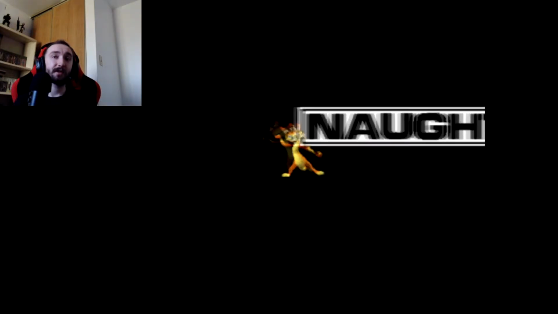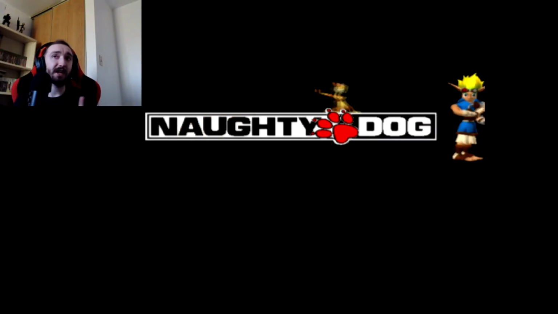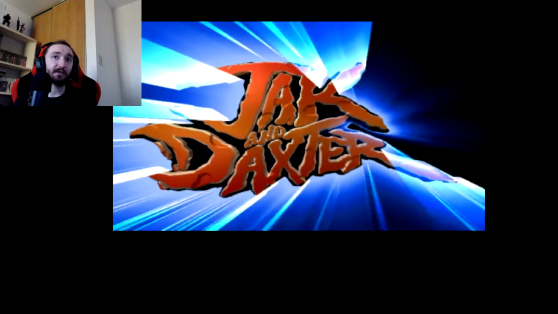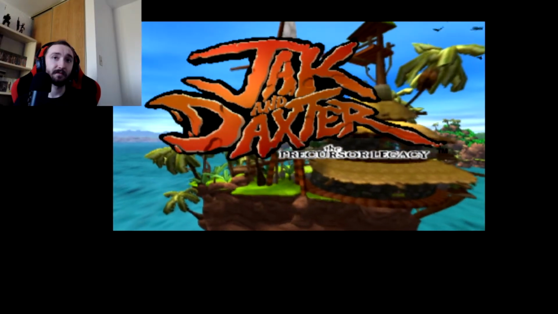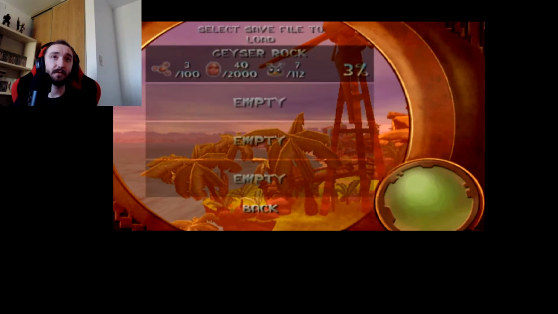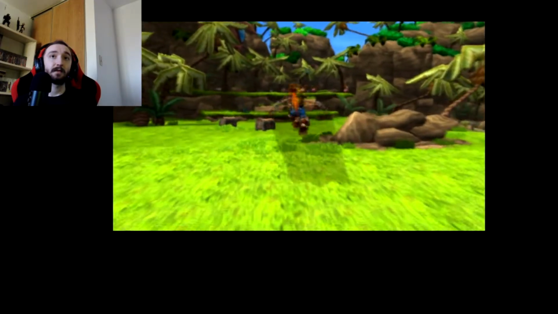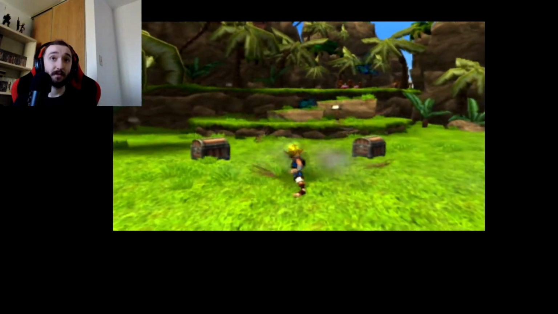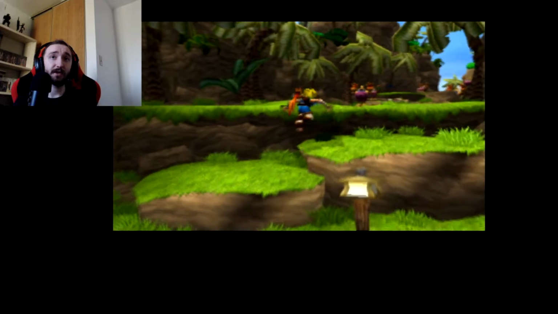Jak and Daxter did seem to have, when I first played it, a bit of slowdown at the start, and there's a texture flip issue with Jak. But once you get past the very beginning, it's usually pretty good. The menu is a little bit rough, it seems here. We'll load my save file. This game is just a bit under 2 gigabytes.